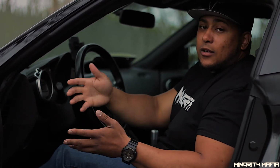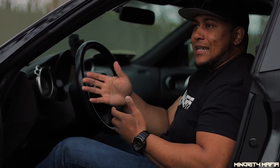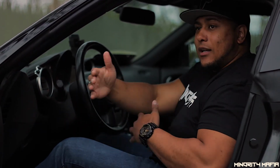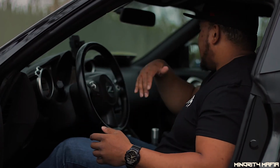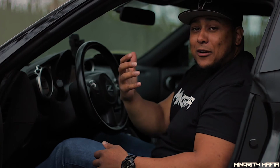Typically when I go to work, I park this in the parking garage so it's away from everybody. However, one particular day, there wasn't anywhere for me to park in the parking garage, so I actually parked it outside, and I went in, did my tour, my shift. When I came back out, this was in nighttime now, so from day to night, I came in, I started my car up, threw it in first, and damn near burnt my hand off.